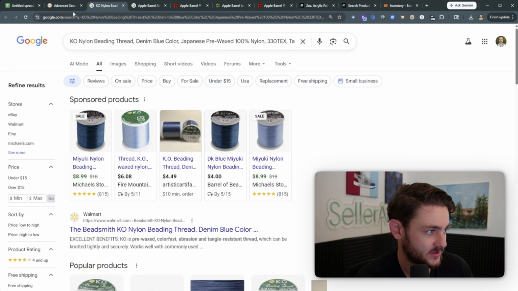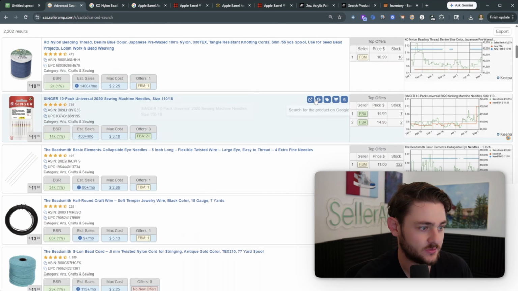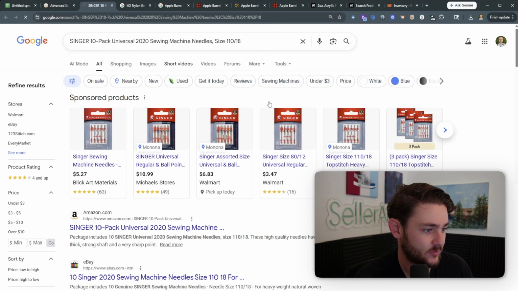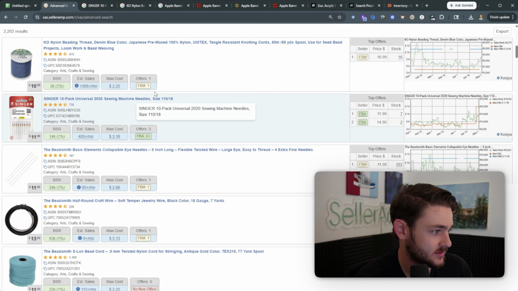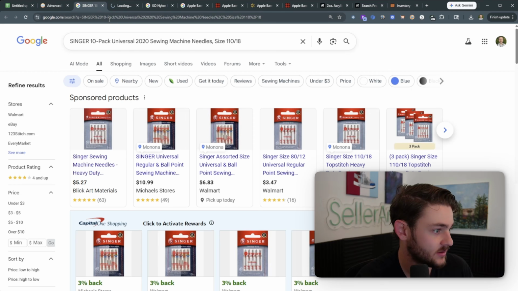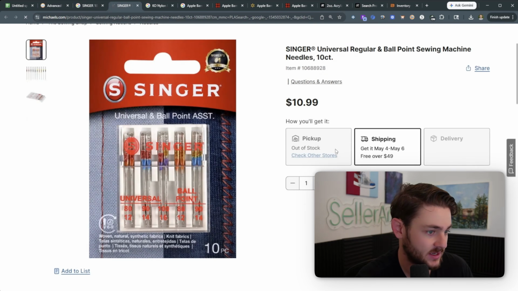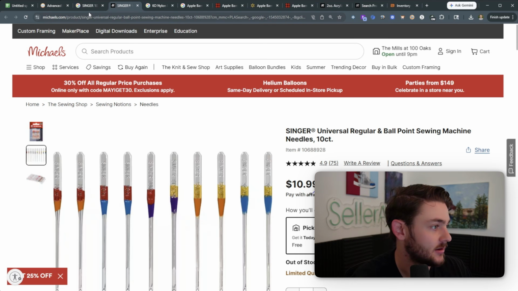So let's search this one, for example. We're buying those for a few bucks. We need to buy it for 2. No worries. We need to get this needle pack for $5 or so. Let's see, 8. It could be right there. What is this? 110, 18. And then here's a listing at Michael's. Is this the same thing? 10. Let's see, it's $10 here. Oh, it's like a bulk pack or something.